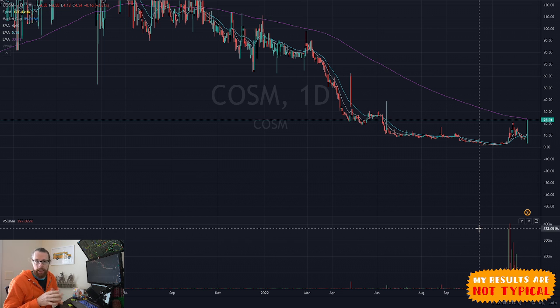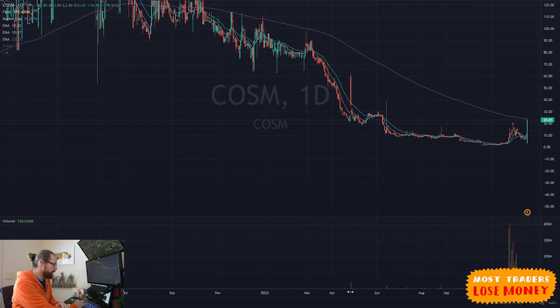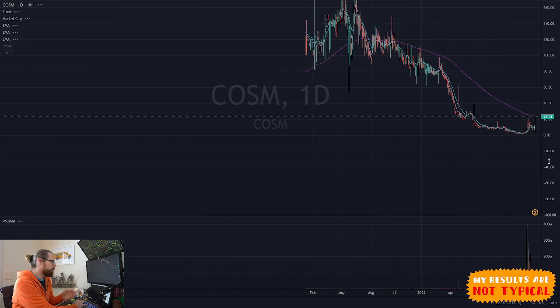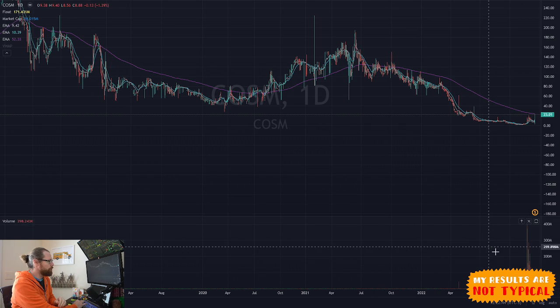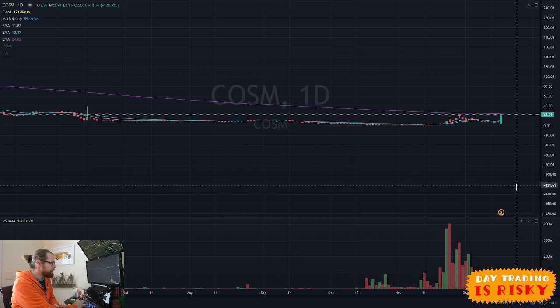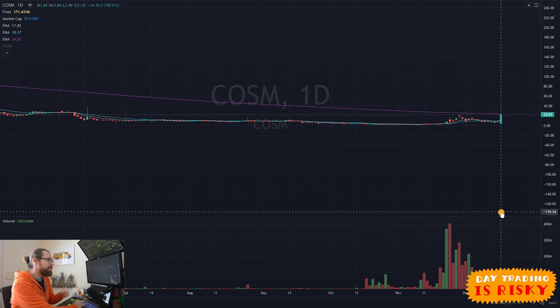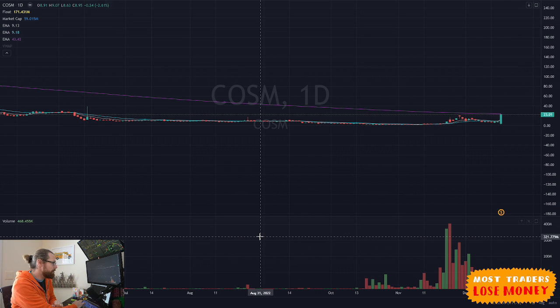This generally is only a setup that you'll see on stocks that have pretty ugly daily charts. They've been beaten up for a long time, and some stocks have a history of doing multiple reverse splits. And I'll talk about exactly what a reverse split is. But we'll just look at this chart here first, for instance. So this stock here did a reverse split on Friday. The stock puts in probably the biggest green candle it's ever had.